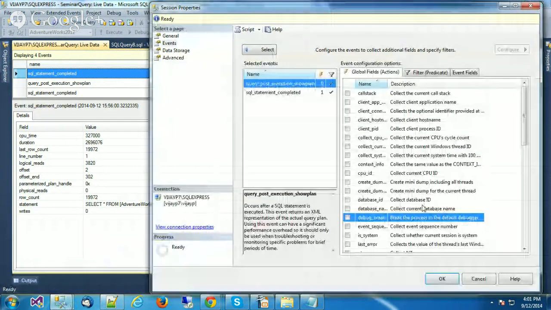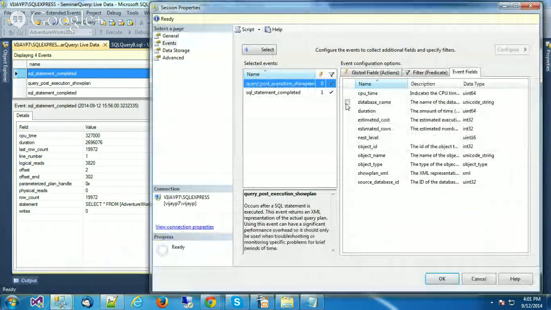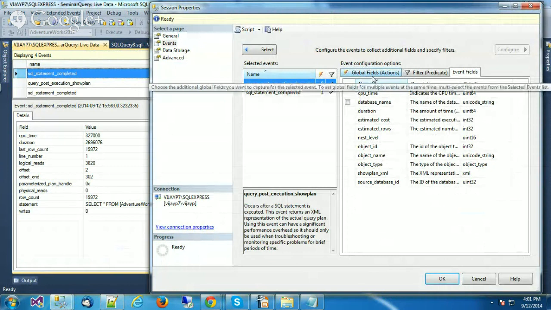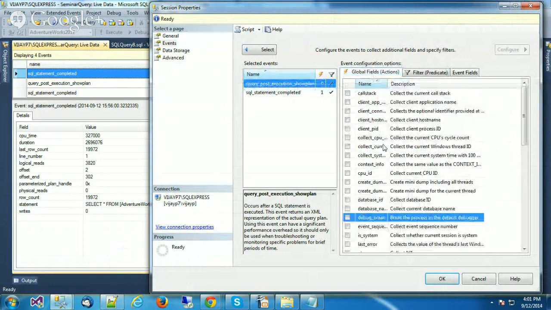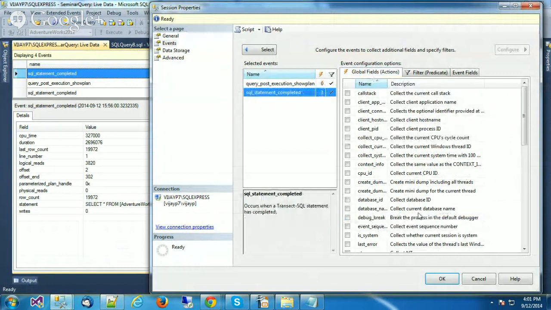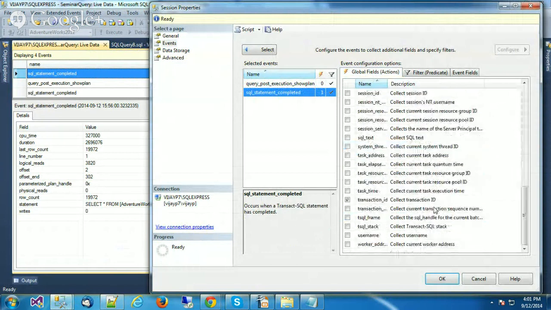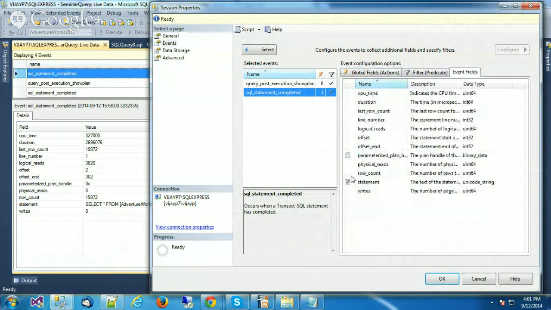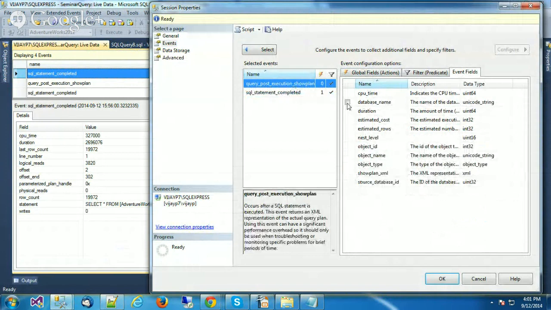And if you want to track the database name, you can check this checkbox. But these event fields are precious, so do not add them unless you require them. In case you need to track what the executions are for a particular query, or what the plan of execution was when this query executed at a particular instance, you can use the transaction ID. You can filter on it, and the database name option is there to check.